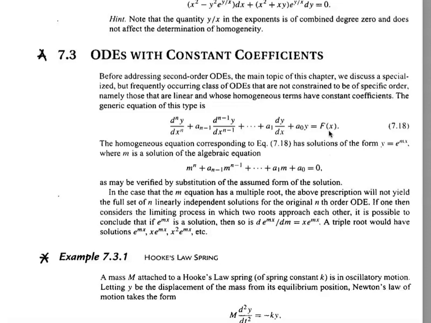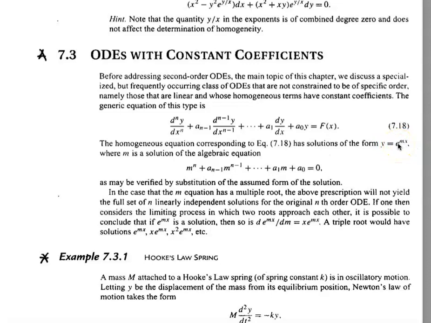The reason that I'm starting with these is because the way we solve them, you can assume a valid solution. You substitute that into the differential equation and then solve for the unknowns. So this is what we do. Since y is the dependent variable, x is the independent variable here, you assume a solution of this form: y equals e to the mx.